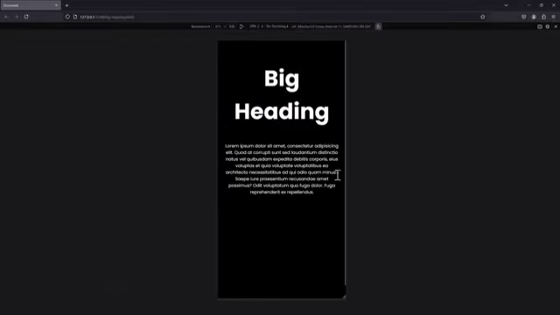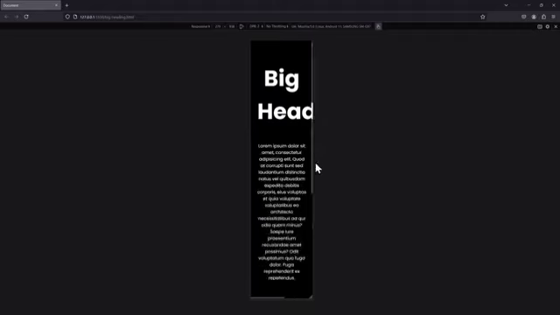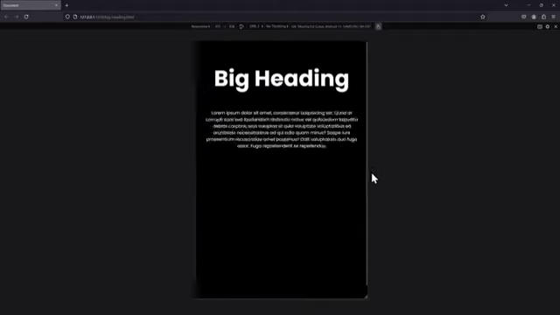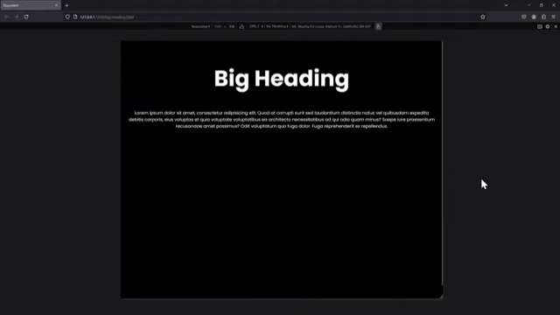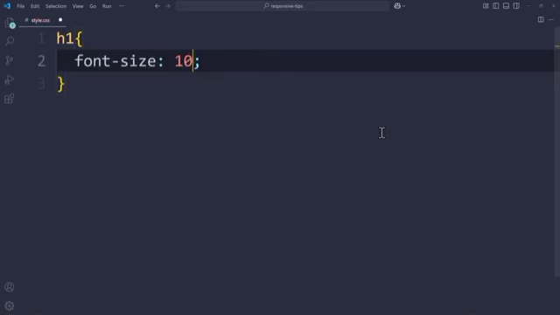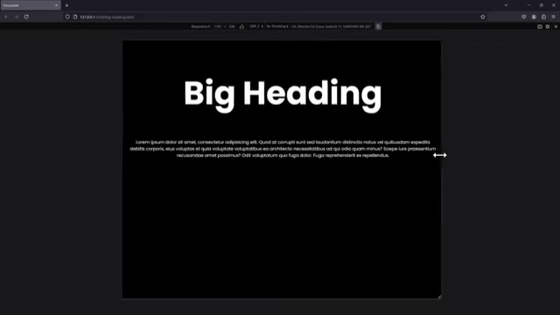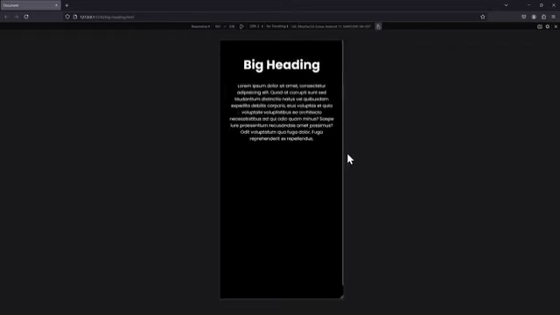But what do we do with big headings on small screens? Especially when we want to avoid line breaks. That would take tons of media queries for all the different screen sizes where you have to apply a different font size to make it look good. Here's an idea to approach this, but be careful. You can use the viewport unit, viewport width. For example, 10 VW scales the font size to 10% of the viewport width. This works great for scaling headings relative to the screen size.